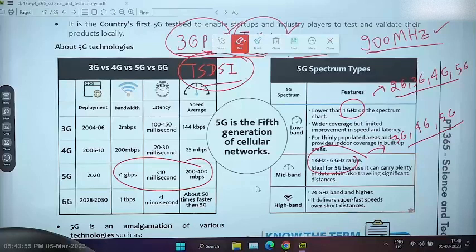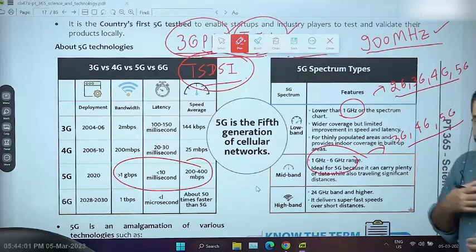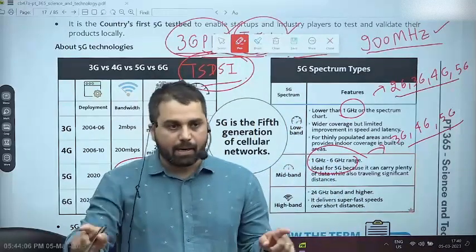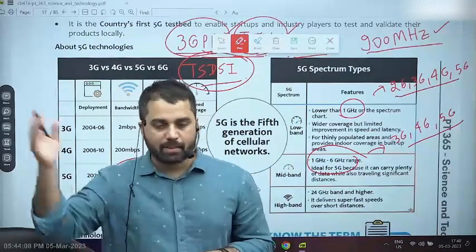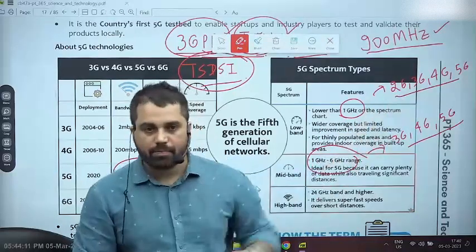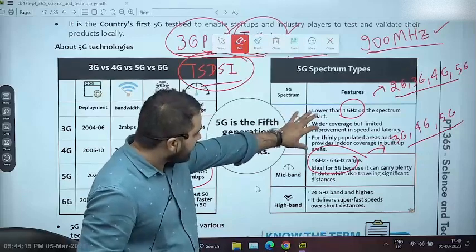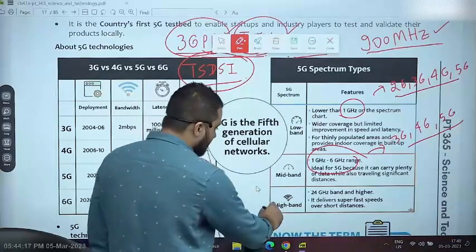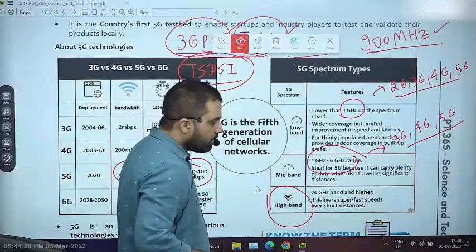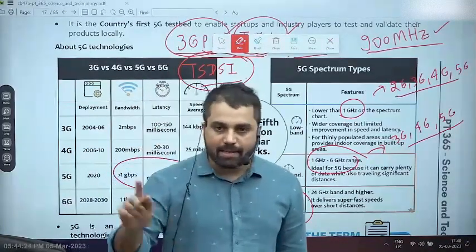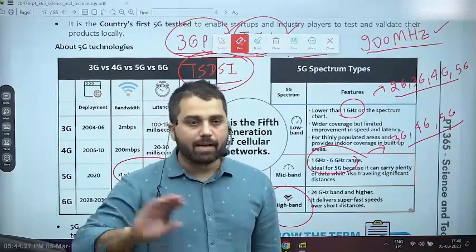Same frequency band, but it is not just about frequency. It is about many other underlying technologies which will enhance the user experience. If it is the same frequency band, but I am part of a 5G network, I am going to get very high speed compared to a 3G network or 4G network. But these things are not interesting, these two are not interesting. What is interesting is the high band. The 5G plan of many telecom companies is to create a 5G network with no reliance, no connectivity with the previous mobile phone network.